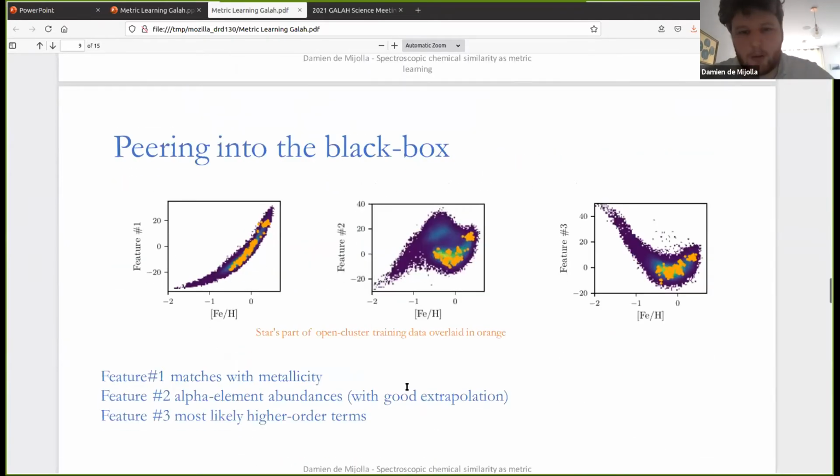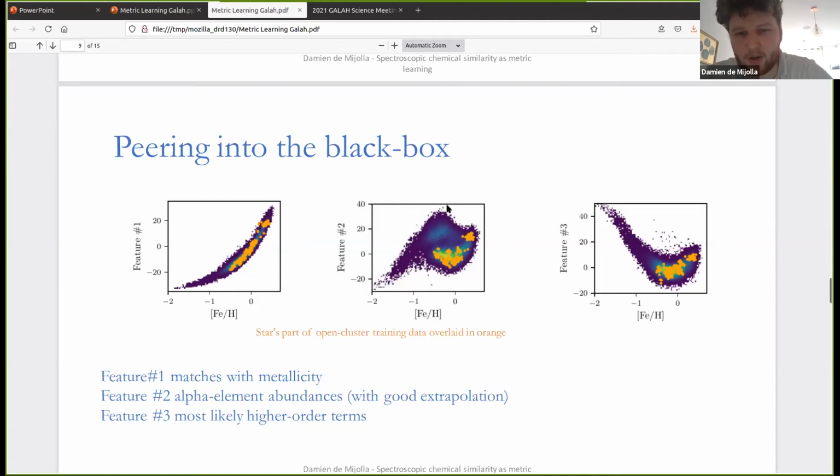Another way of looking into these results is to look at how the features that the model recovers correlate with known galactic features. The model is essentially just scaling dimensions in a data-driven model of spectra. We can look at the most strongly scaled dimensions and see what they correlate with. The dimension our model picks up as the most useful for identifying stellar siblings pretty much correlates with the metallicity. It's almost a one-to-one mapping with a little bit of scatter, which is expected because this is a linear feature of spectra, while metallicity is a nonlinear parameter.